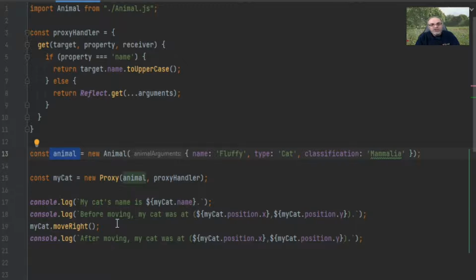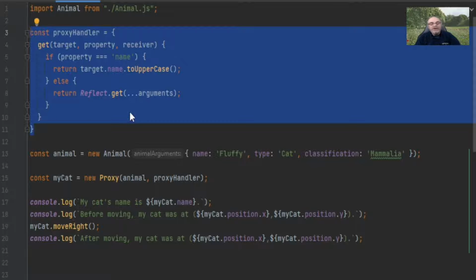So the proxy is very difficult to see because it's just a simple little go-between, but it's a very important go-between, because whenever I do anything to myCat, whether it's to get a property like I'm doing here, to run a method, or to set a property, which we'll show you in just a minute, the proxy will say, well, okay, you're getting ready to do something. Let me see if I've got a handler for it. And so we'll go to its handler code at the top there, which I'll show you in a second, and say, do I have a handler for the operation?